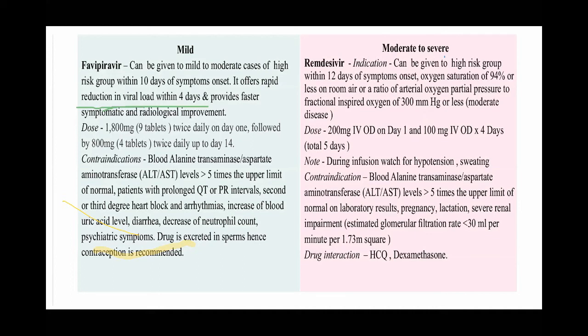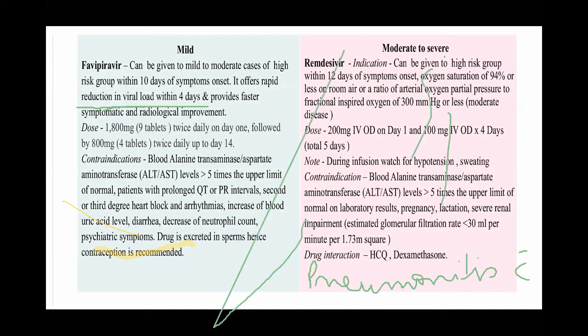And the dose, as I said, is 200 milligram IV OD on the first day. And after that, you give it OD for 4 days, a total of 5 days. And even for some people who have not recovered, they continue it for 10 days. So till now, the indication which has been understandable in this case is basically the viremia phase for remdesivir.